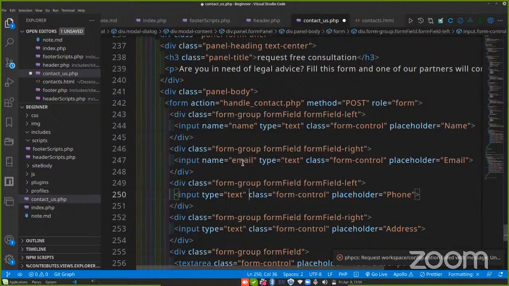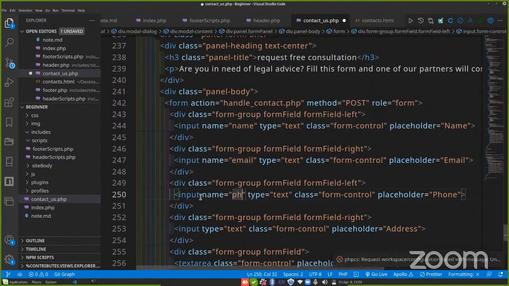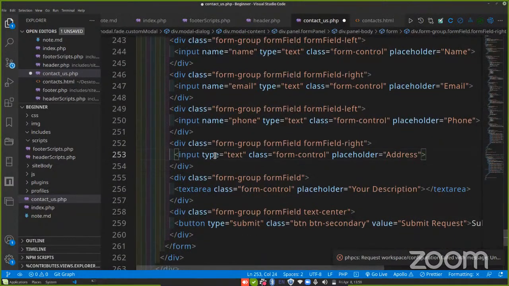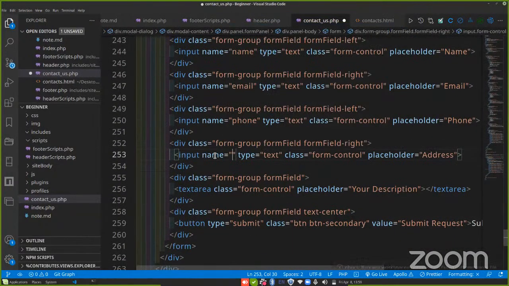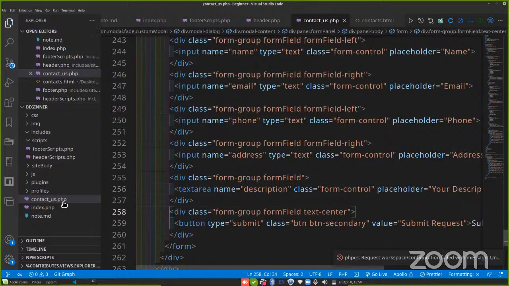So these are identifiers for your form inputs. Okay, if you're handling a form, then we have phone, and of course the next one is going to be address, and the last one is going to be description. Description or message, any of them. So for now we'll go with description.